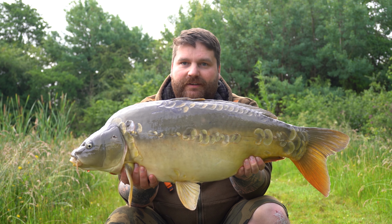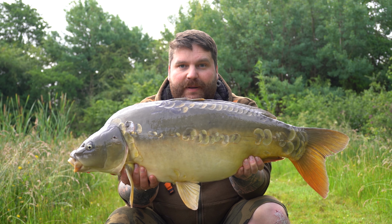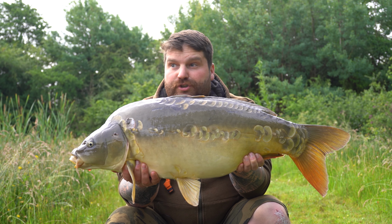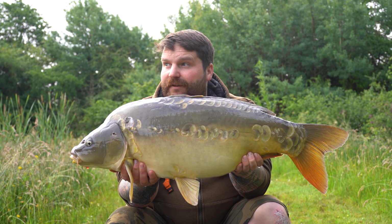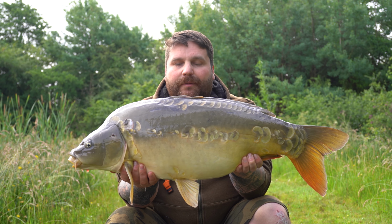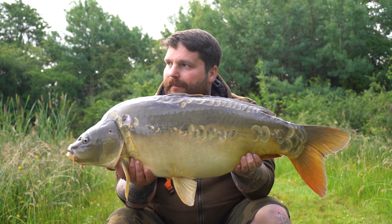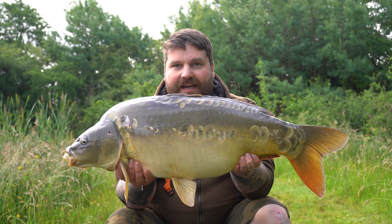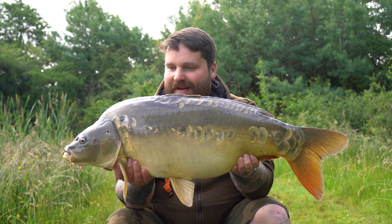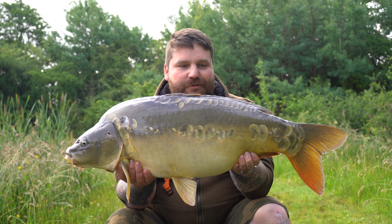You didn't actually see this one go into the net because it was just as the sunlight was coming up, and it was on one of Mr. Pinn's expertly placed washing lines. As we've alluded to, we are rod sharing, and that's purely for the fact that we're working together, and we think that really does work, and it means that we get an equal amount of fish and an equal amount of effort and reward goes in. So as the sunlight was coming up, this one rattled off, got this into the net, and we were just waiting for a little bit of rain to pass, and the other rod went for Mr. Pinn on his turn. But yeah, another sort of low 20 Hacche Moor stunner.